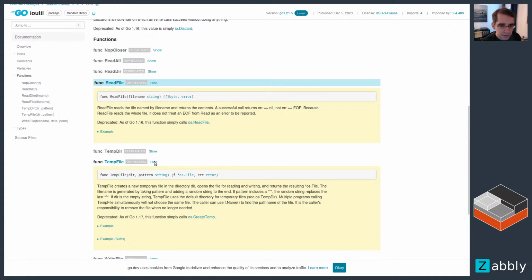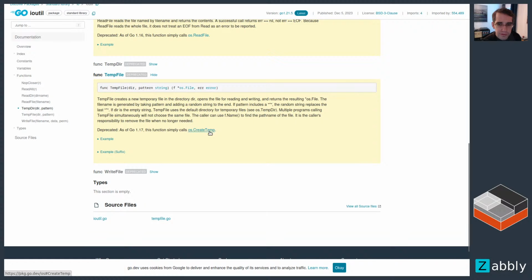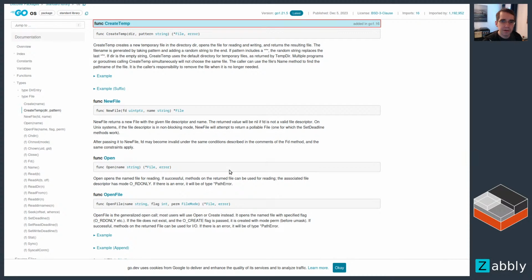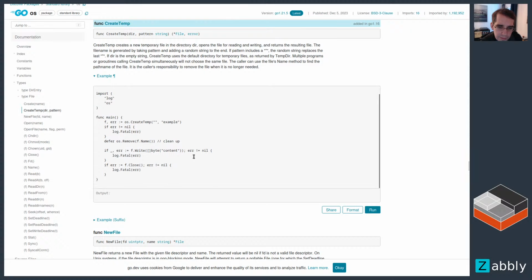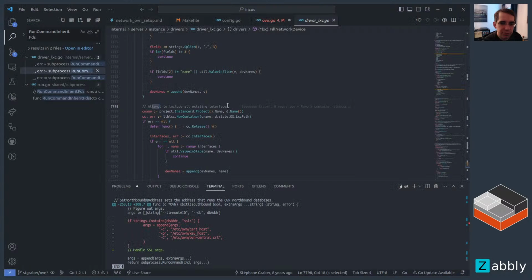Temp file, os.CreateTemp. Okay, so that's what we need. Fine. And pattern. I think if it is empty, it does the right thing. I think both of them are optional actually. Yeah, so we can put something in the pattern, but in general, it's not needed.